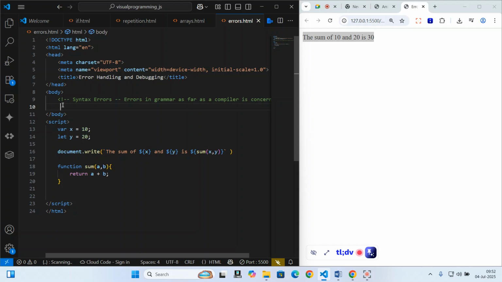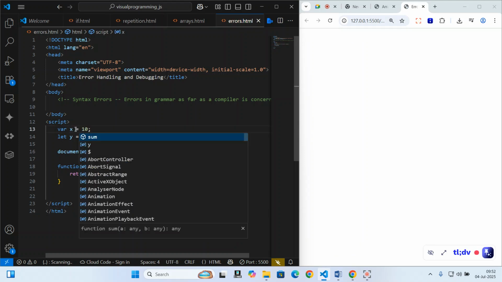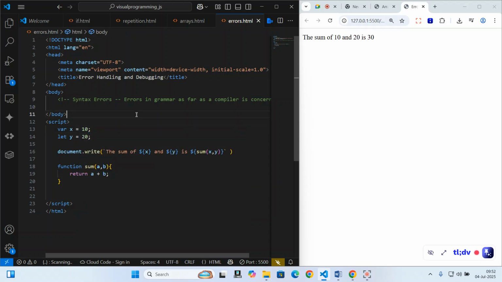I can omit this equal sign here. That becomes still a syntax error because variable assignment means that I have to have a variable name, then I put an assignment operator there so that it's able to work. If you miss out the syntax, as far as the program is concerned, the compiler will complain and of course not load your content, or rather just report an error and forget about it.